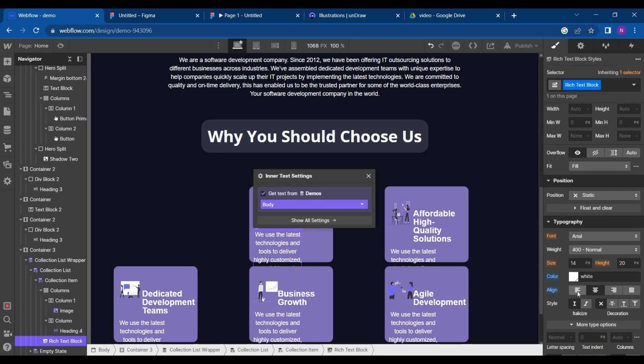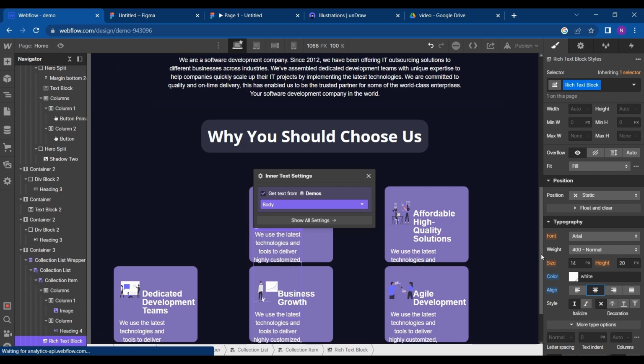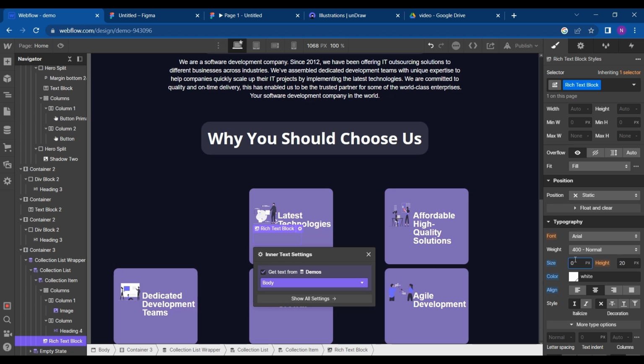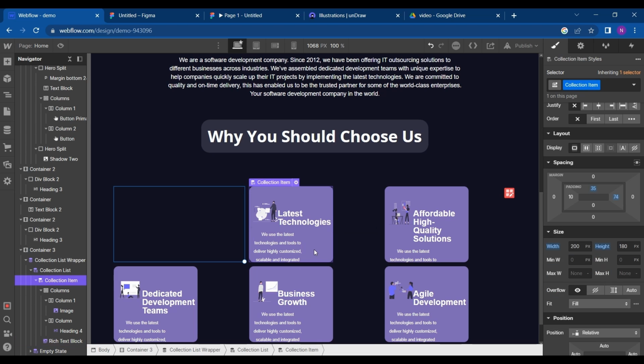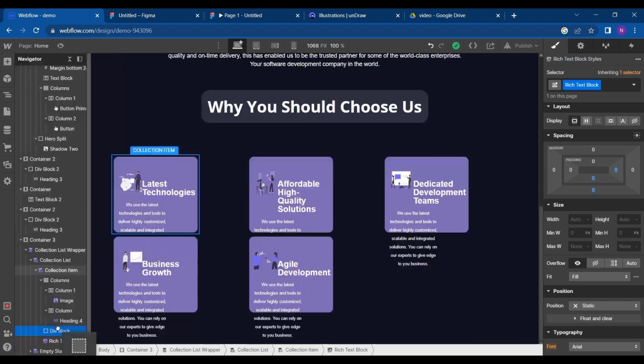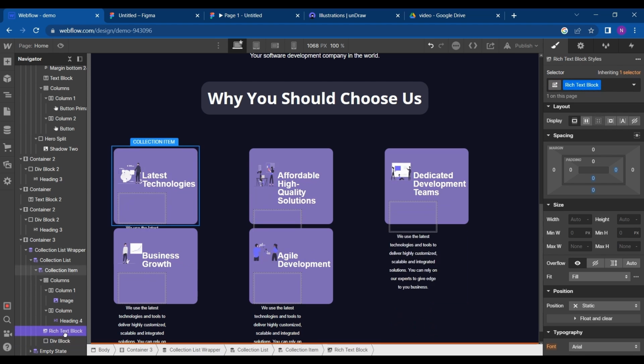Change its position to middle. And we have to decrease its size. We can wrap this by using a div block and then putting text inside it.